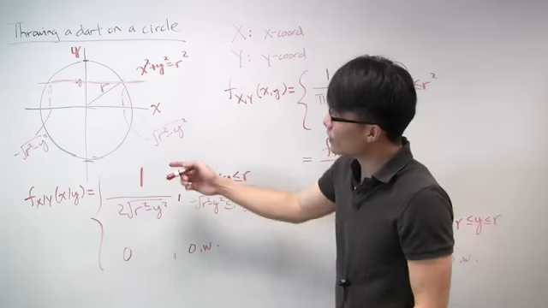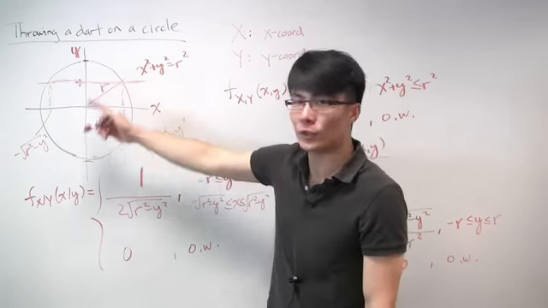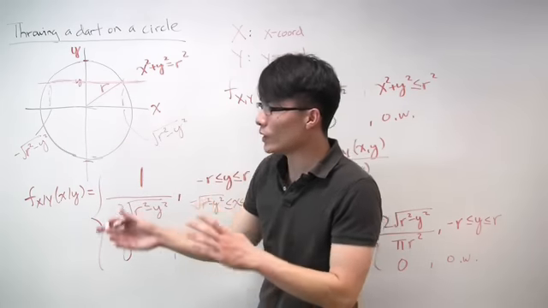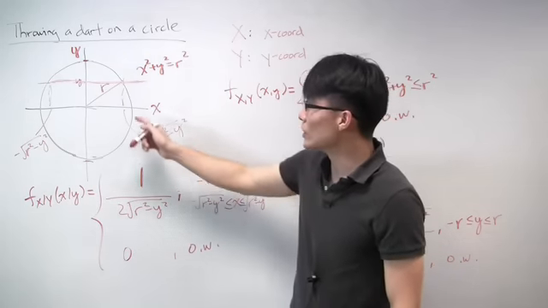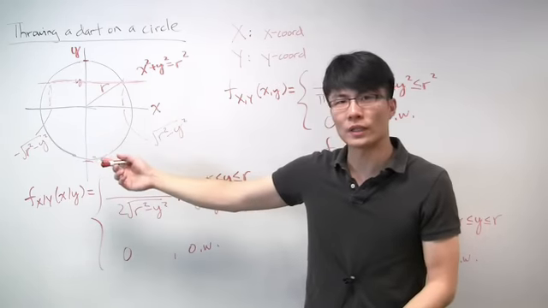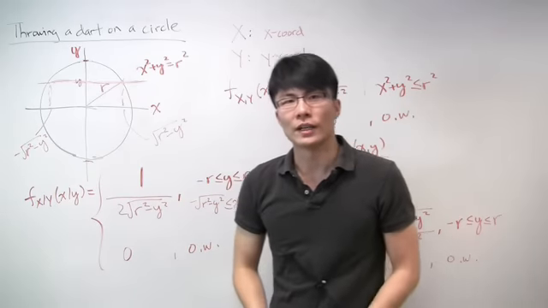Okay, so this is just a slightly different kind of joint distribution with a circular shape. Mostly we've been dealing with more angular distributions. And so you can see that even with circular distributions, you can still apply the same methodologies and tools to get the answers that you want.